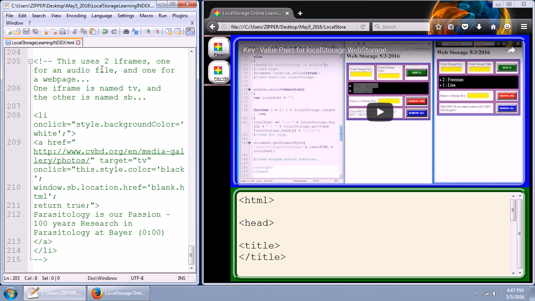And all this junk right here is something that if I want to use it, I've got it. This uses 2 iframes, one for an audio file, one for a web page. This is something I did in another example that I just copied and pasted here. When I used an audio file in a web page, instead of this notes area using a text area, it let me play an MP3 file, and it was a lot smaller and it was on top. So it's just another way of incorporating 2 iframes and using your navigation to open 2 different things in 2 different iframes with 1 click.